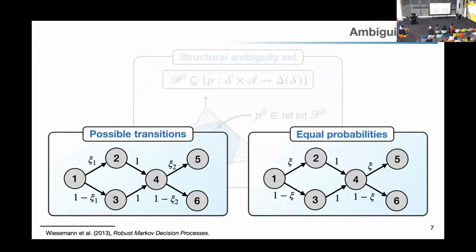I might have more information. For example, if you think about a typical example of Markov decision processes, a typical application is predictive maintenance. You might not know the rate at which your machines deteriorate, but you might know that this rate is uniform over time. That would be the case where you may not know the deterioration rate psi, but you know that for different transitions, the unknown transition probability would be the same. Encapsulating this information in an a priori set helps us to reduce the number of parameters that we need to estimate, and hence it makes our statistics better.